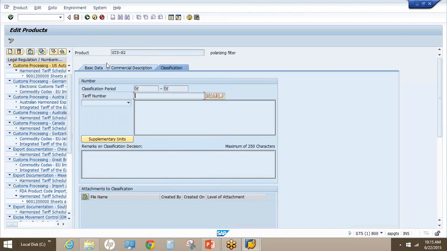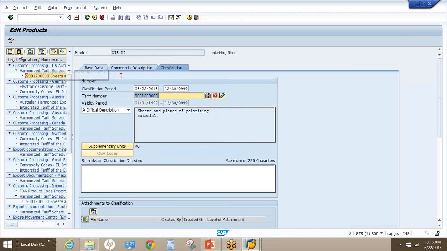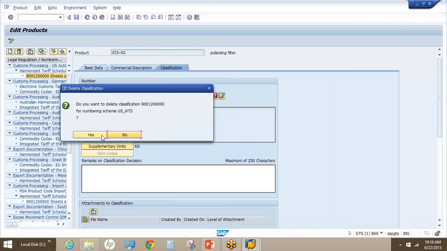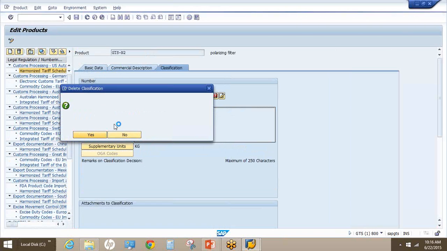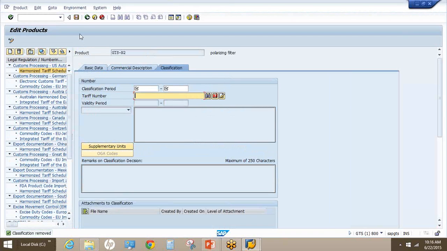Classification. Now, I didn't identify a specific regulation, so I can see here that if my product was classified in Canada or Mexico or Switzerland, I can see those values and identify its classification. In this case, I'm going to remove this classification for demo purposes. And we'll talk about the different methods now.